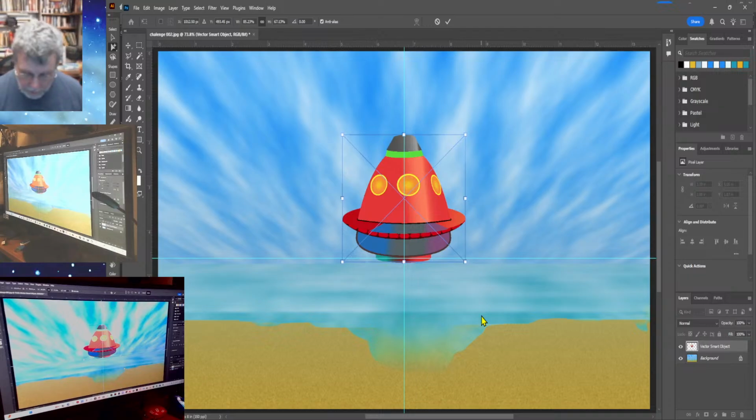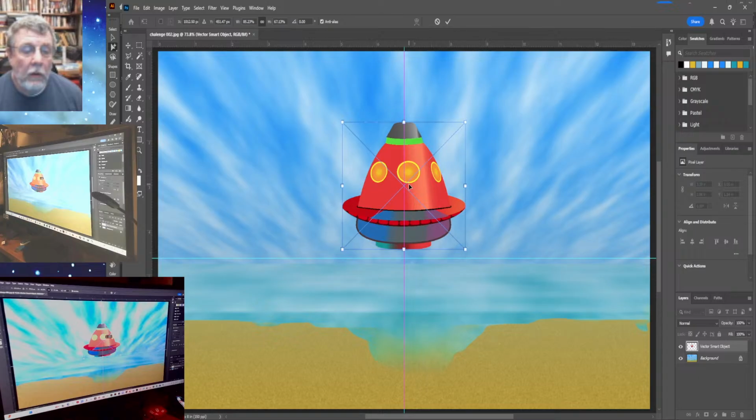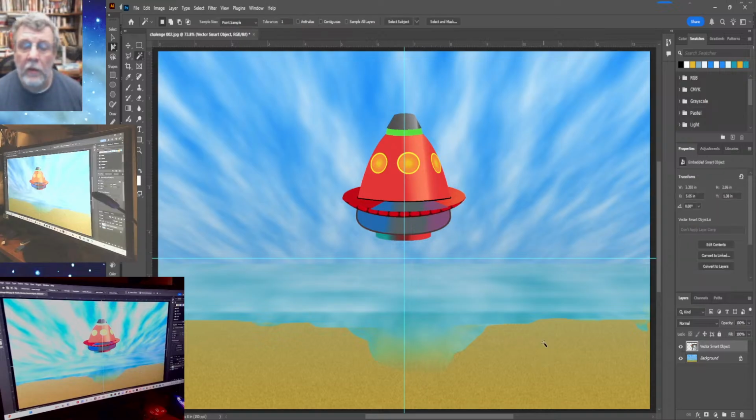And it's above the horizon, isn't it? About that much. Okay. Enter. Now it's pixelated. And it's on a layer, and if I don't like it, I can delete the layer and bring it in again.